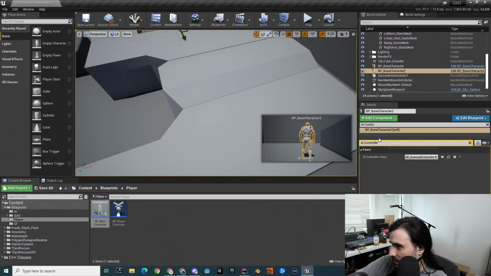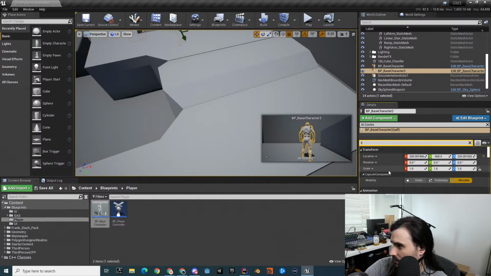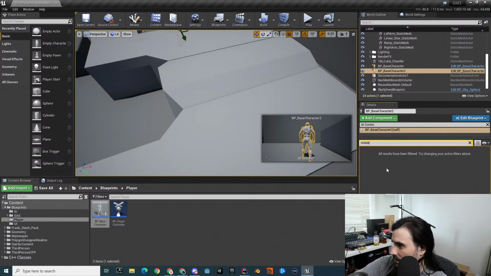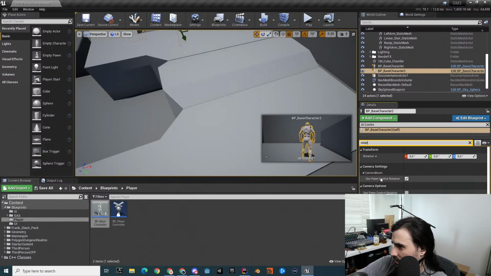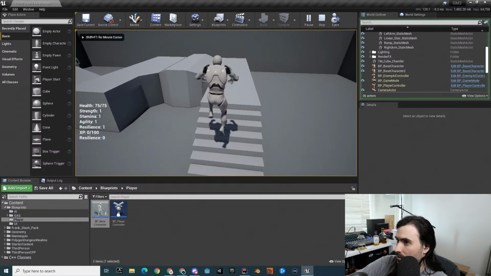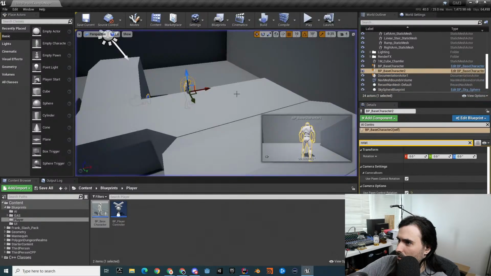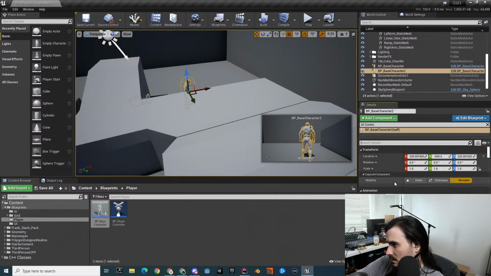Okay, and then this has a rotate or a yaw or whatever, I think. No, it was, what was it?